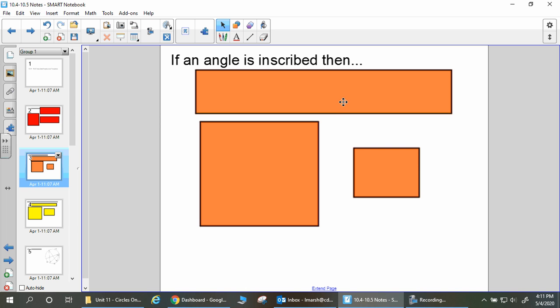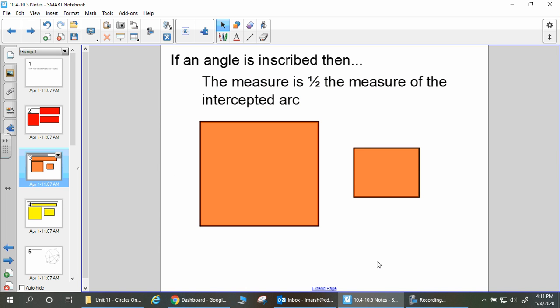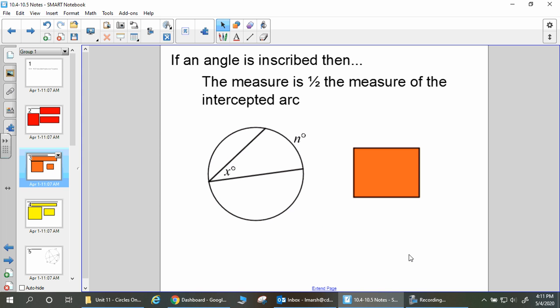If you have an inscribed angle, then the measure is 1/2 the measure of the intercepted arc. So for example, if I say this is angle X, it's creating an arc that has a measure of n degrees. X is equal to 1/2 of n. So if n out here is 80 degrees, I could divide it by 2, and I know then the angle is only 40 degrees. It would work in reverse, right? If I knew the angle, I would multiply by 2 to get back out to the arc. So that relationship between the angle size and the arc size is something we're going to be putting to use.